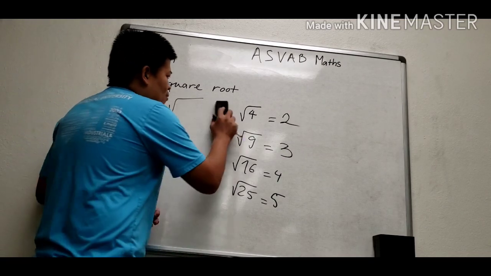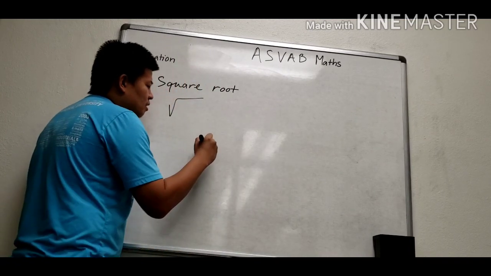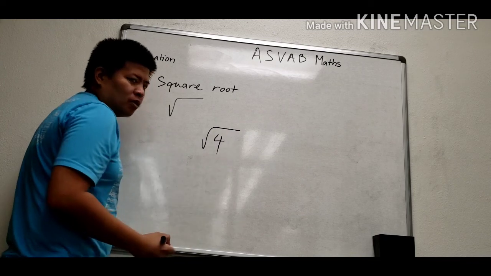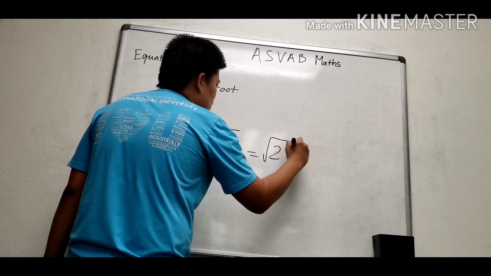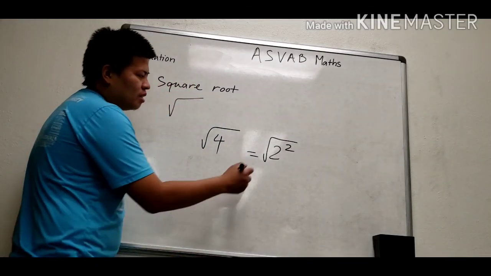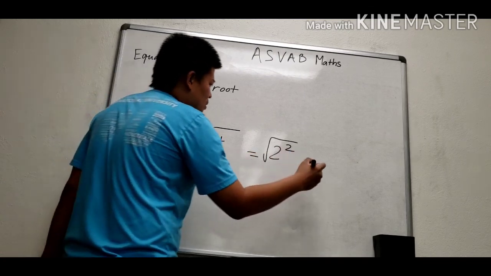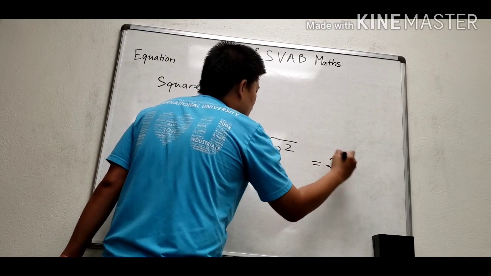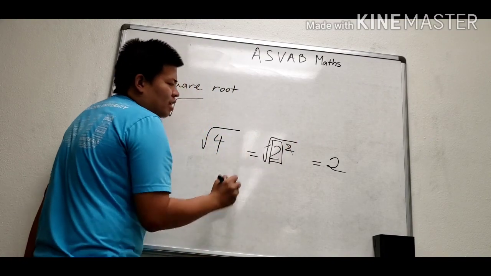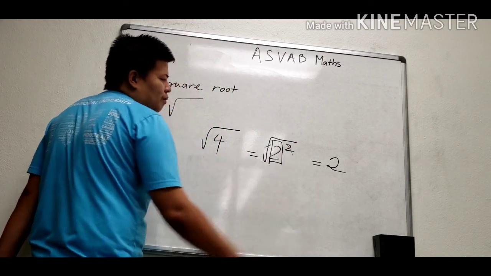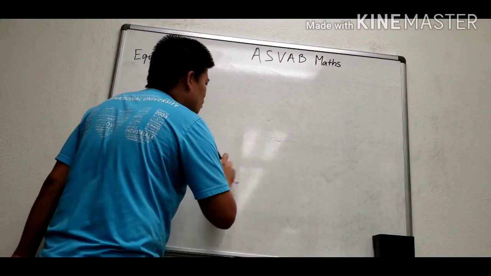So I explain why we need to put it like this. Because when we have number 4, we put 2 power 2. The square root eliminates the power 2, so that we can move number 2 outside. Because number 2 and the square root eliminate each other, that's why we get the number 2 outside. Now let's do this in the equation.